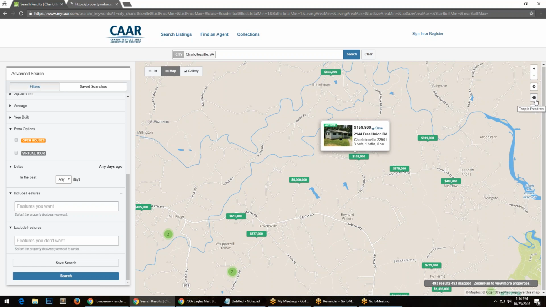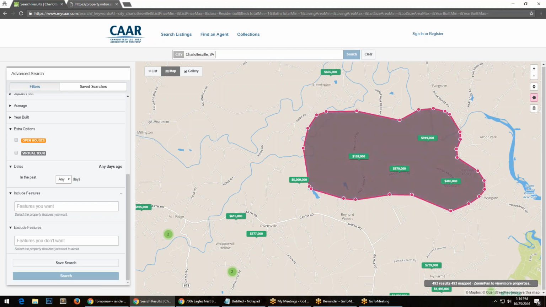The icon below the pin is called Free Draw, and if you click on that, you are now given the ability to draw a physical shape on the map, a polygon. When you close the polygon, nodes appear that allow you to edit the shape of the polygon. Once you're done with your editing, you click off of the polygon and use that button over on the right, and the polygon nodes will disappear.